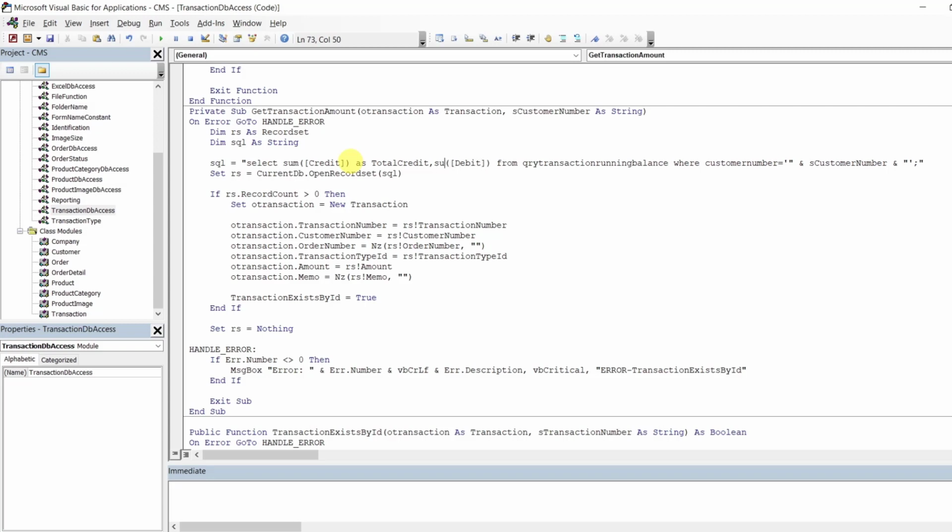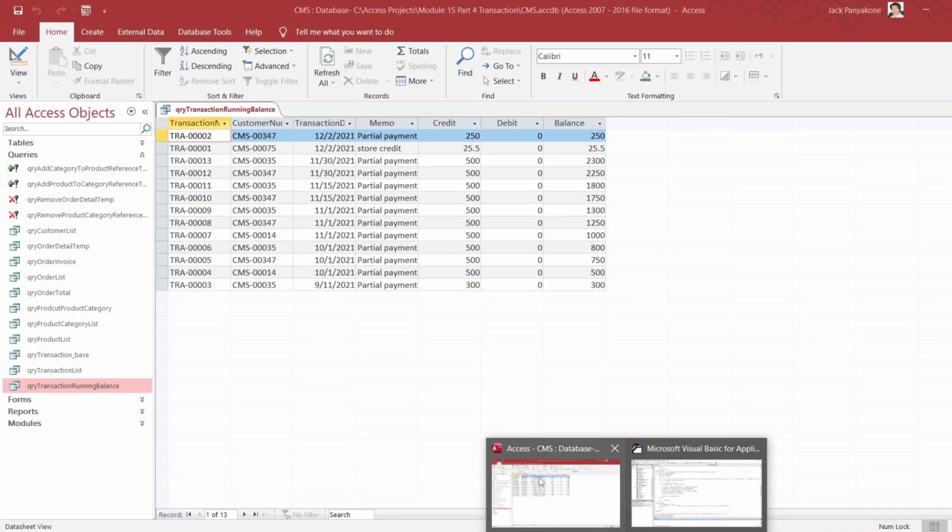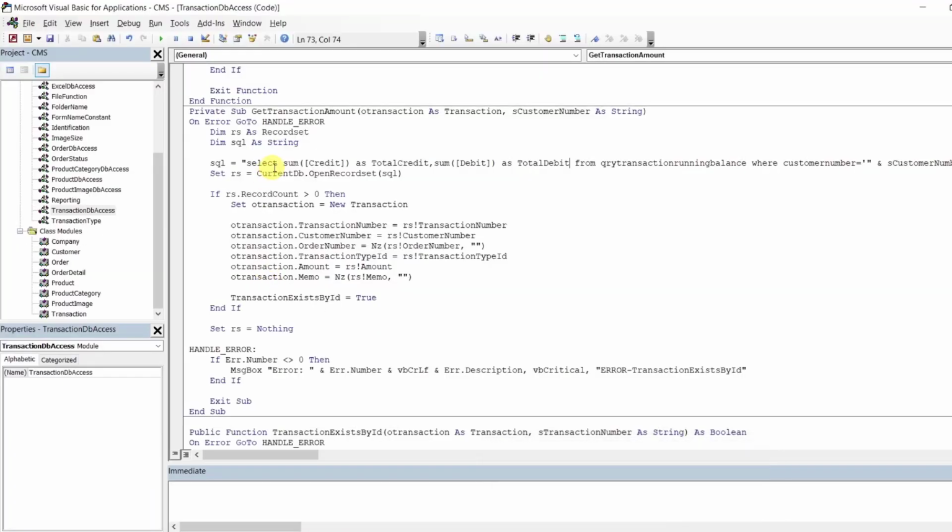Sum as total debit. We cannot get the latest. Now, if this table were just the credit table, then we could just get the latest date by typing max date.